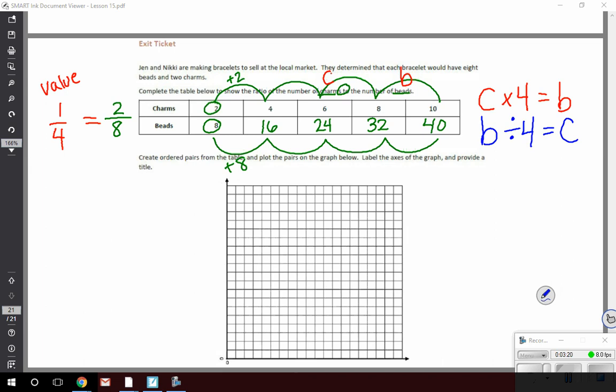Now, in this particular problem, it wants us to go ahead and take the data from the ratio table and make ordered pairs to plot on the graph. So the ordered pairs, and they want it to be charms to beads, ordered pairs go X comma Y, and that helps me graph. My X is my horizontal axis, and my Y is my vertical axis. So in this case, for charms to beads, C for charms, B for beads, which means that my charms is going to be my information here, and my beads will be my information along here. And obviously, when I'm creating a graph, I'm going to need a title. So I'm going to title my graph, the number of charms to the number of beads.